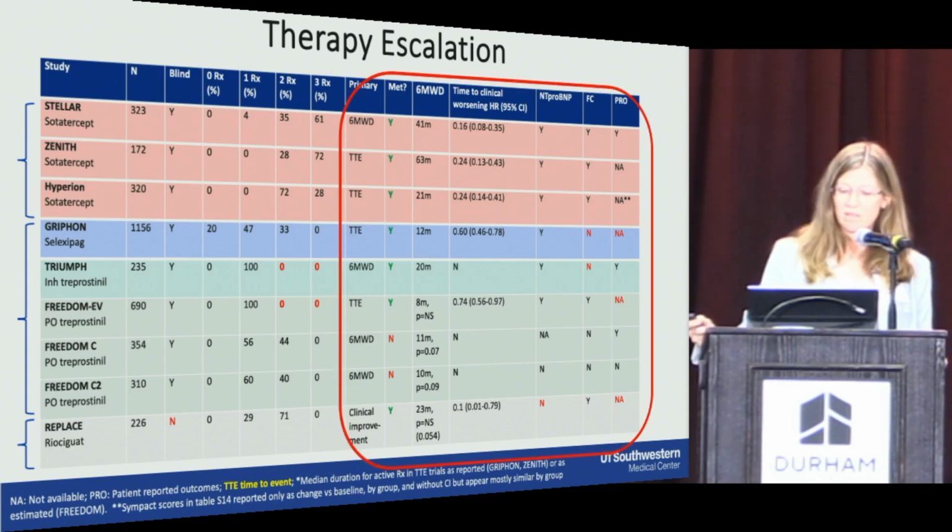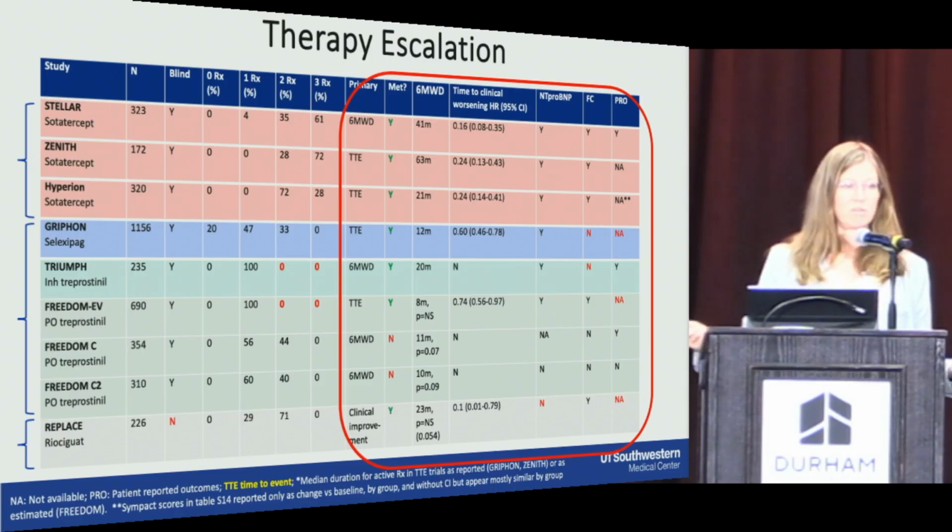All right, then next thing is what was the study results and what was the primary endpoint? And so I've got the column there with all of the yeses. That's the studies that met their primary endpoints. I've got what the primary endpoint was, 2 columns to the left, and then the distance.